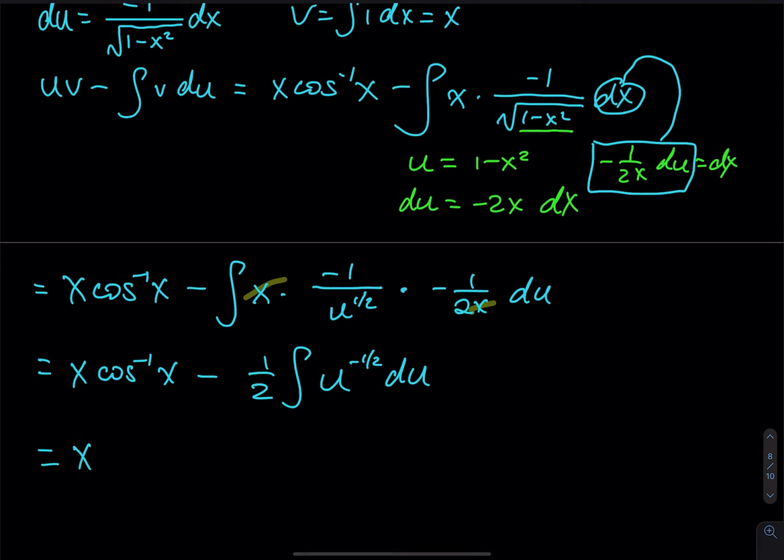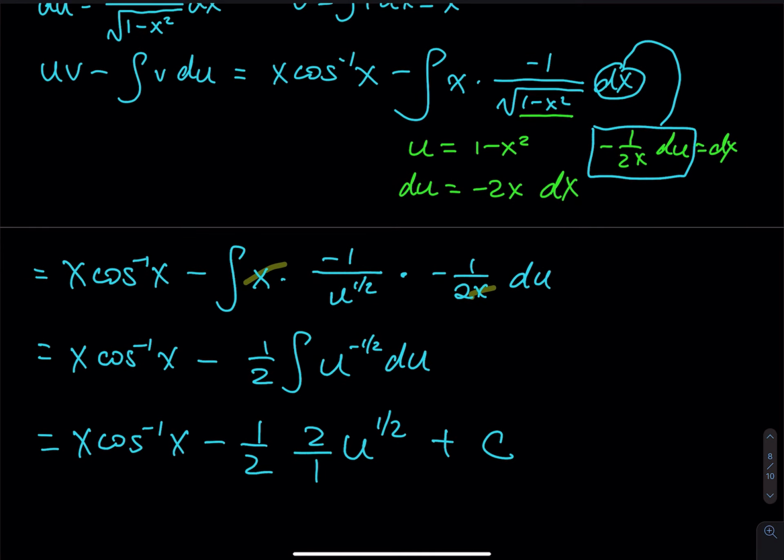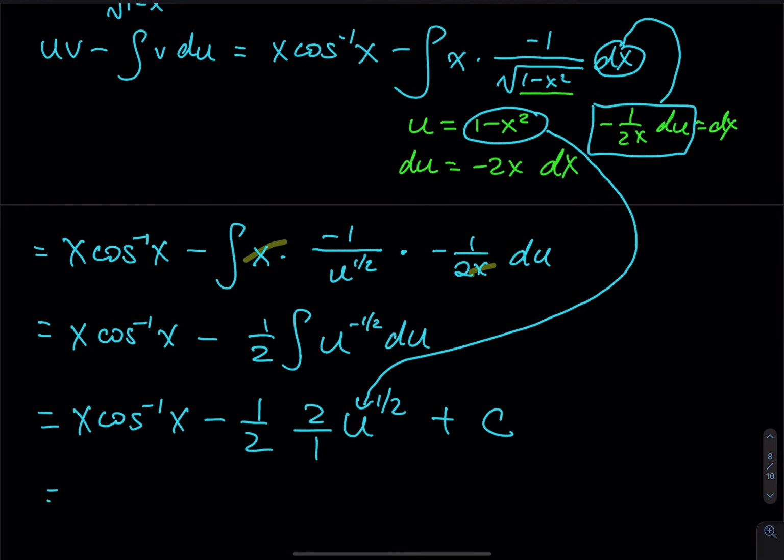So we have x inverse cosine x minus 1/2. So this is 1/2, right? -1/2 plus 1, and then the reciprocal, and then plus c. And then put the u back. The u is 1 minus x squared, right? So the 1 minus x squared, you are going to put this back here. So overall, you have x times inverse cosine x, and then minus, the 2 got cancelled, and then you have the square root of that. Either you keep that as a 1/2 power or you keep that as a square root. So square root of 1 minus x squared plus c.